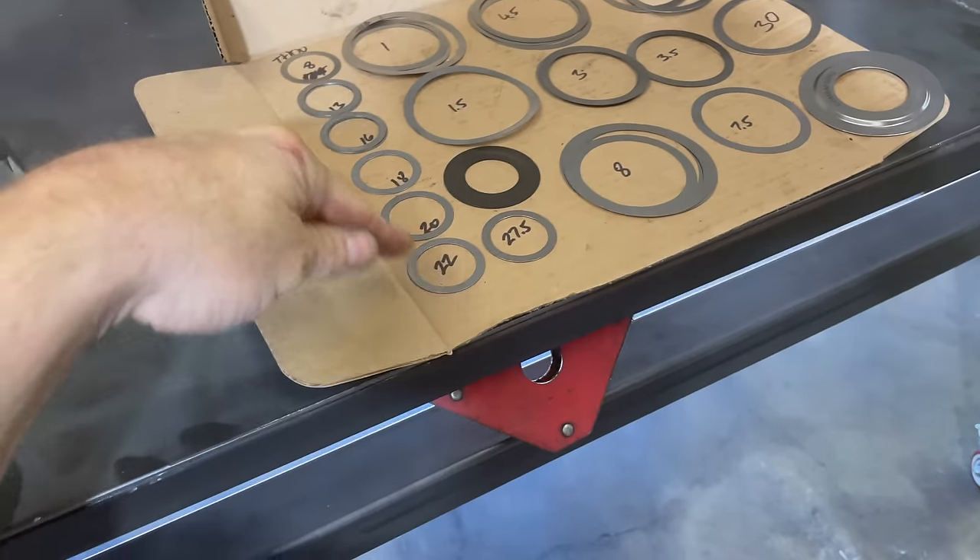Two people does make a difference, especially when one of them actually knows what he's doing. We're running 30 and 35, or 28 and 35. I'm going to go to a thicker shim — a 38. It went in fairly easily last time, so that's why we're adding to it this time. All we're doing is putting a shim here that just moves the bearing up a little bit, and just the distance between the two bearing races increases, which is what increases your preload.